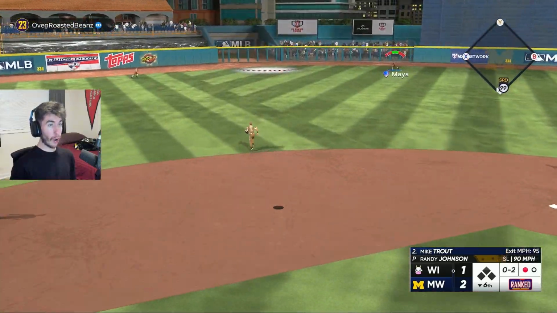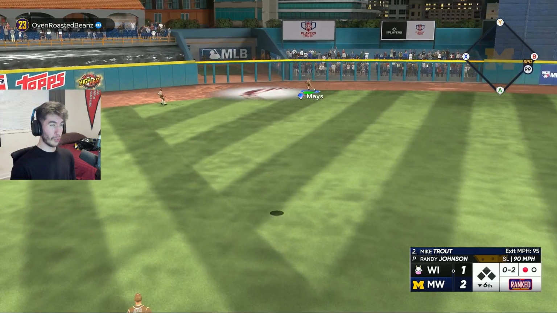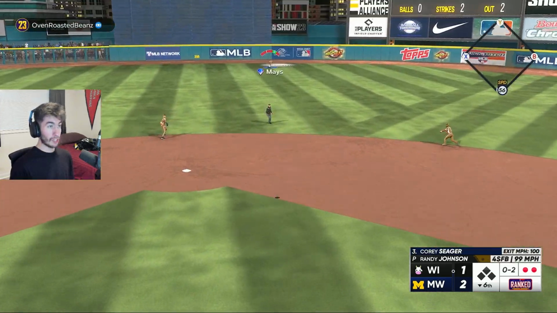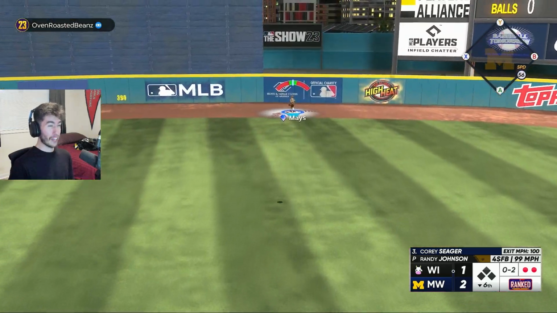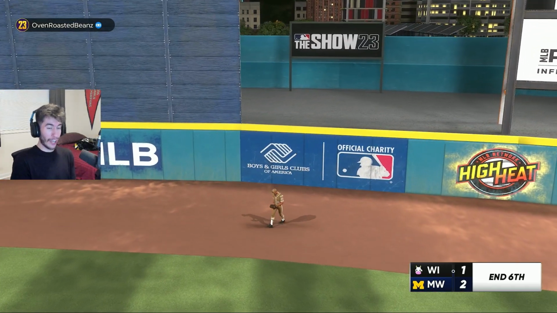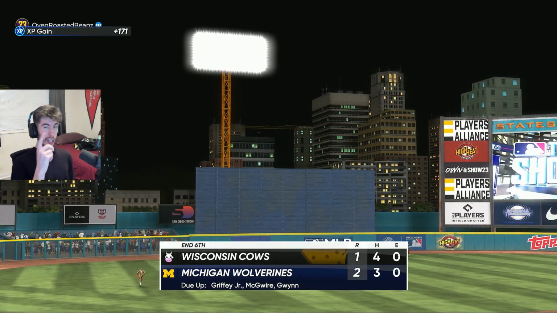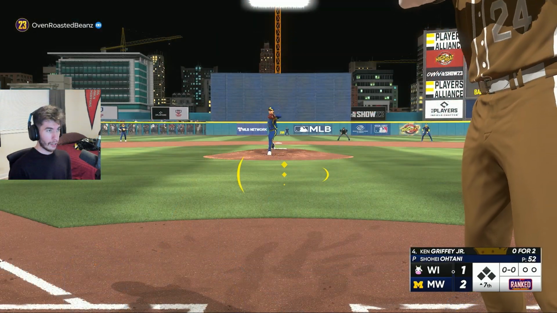And then Mike Trout just misses that slider. Willie Mays is able to get there for round number 2. And besides the home run, not that bad of an inning. Really, it hasn't been too bad of a day on the mound for Randy Johnson, but we're down to our final 9 outs in this game, losing by 1. Got to try to tie it up, take the lead as soon as we can.